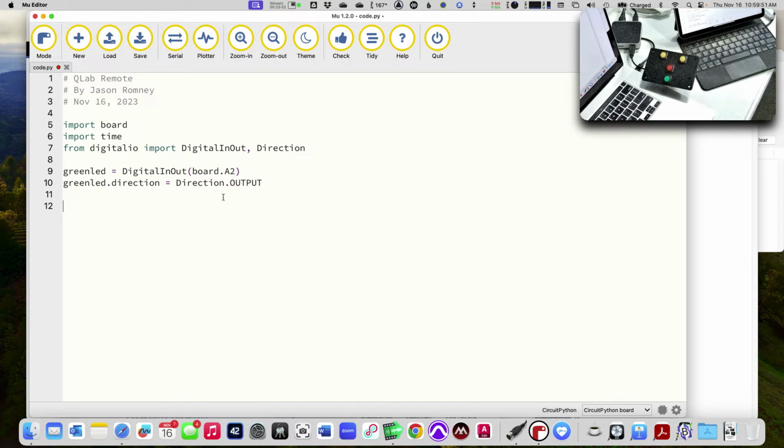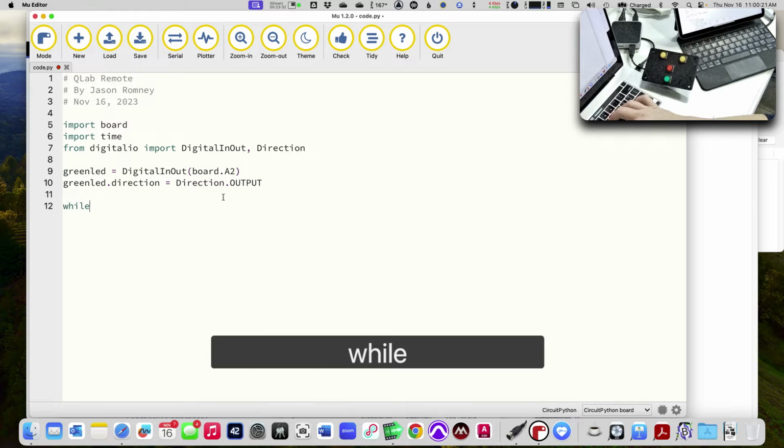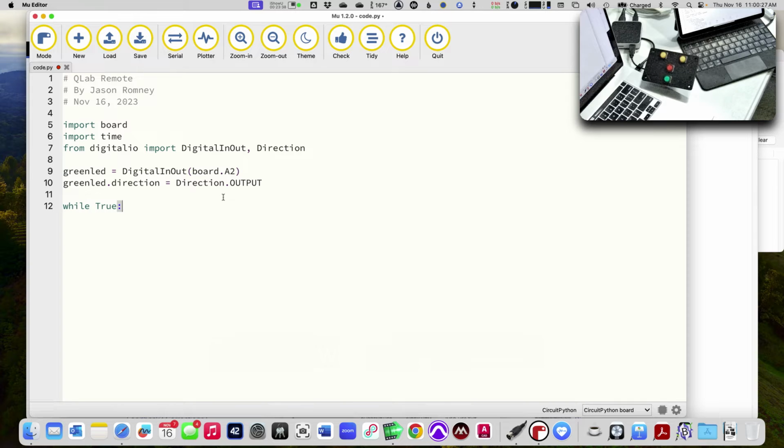Now, these instructions will be followed once, and then the computer will stop, unless I tell it to do something different. So what I'm going to do is create an infinite loop. That infinite loop just means just do this forever. Just do this, and don't worry about it. And the computer's going to be like, fine, whatever. I have nothing better to do. I'll just do what you want me to do. So I do that by saying while true. True is just a little Boolean argument that I'm going to immediately instantiate right now that just says there is this value, and it is true.